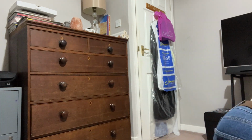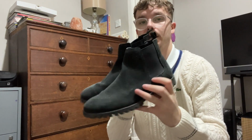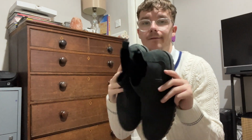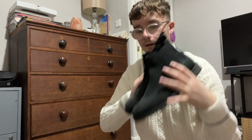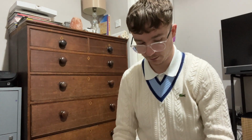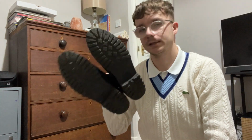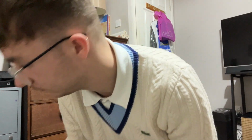Then I have another pair of Chelsea boots. These are River Island ones, and they are just black suede, and I never wear them. Never wear them. Now, I think that these might be worth something on eBay, so I will have a look, but if they're not worth much, I'll just donate them. Got good soles on them, you can tell I haven't really worn them. I think I've maybe worn them 4 times, and I've owned them for probably 3, maybe 4 years now. So I'm going to put this in the to sell pile, but like I say, if not worth anything, I'll just donate them.